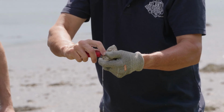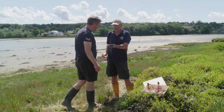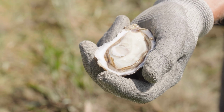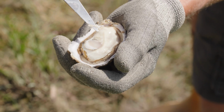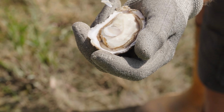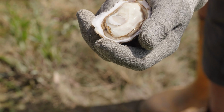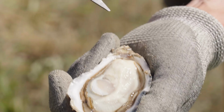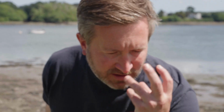Beautifully done. Thank you, chef. Oh, look at that, now that's a beautiful oyster. That is perfect. Look at the size of that muscle. That muscle is lovely. So you know you're going to get a lot of crunch when you chew it. It's a lovely colour. It looks fresh. It's just a perfect oyster, in my opinion. I always like the way the edge frames beautifully, like the iris of an eye around the edge.